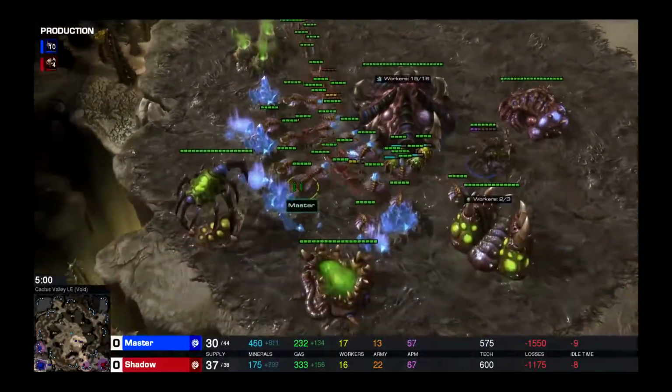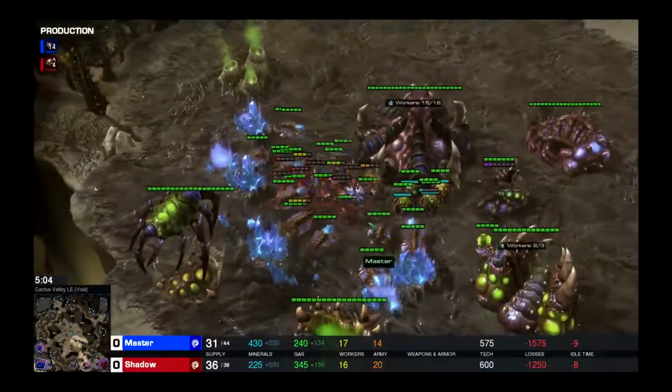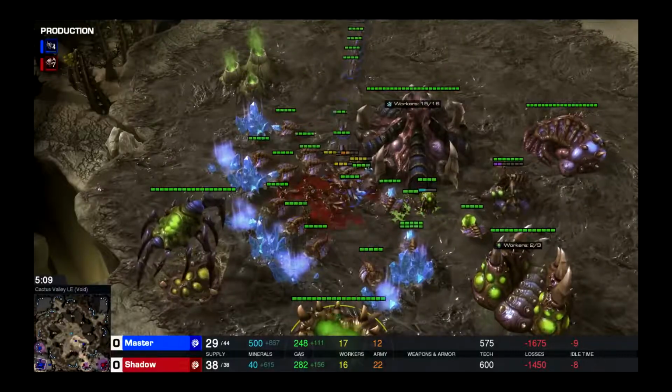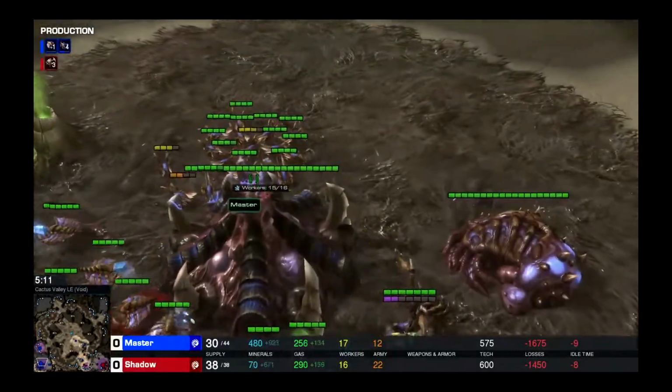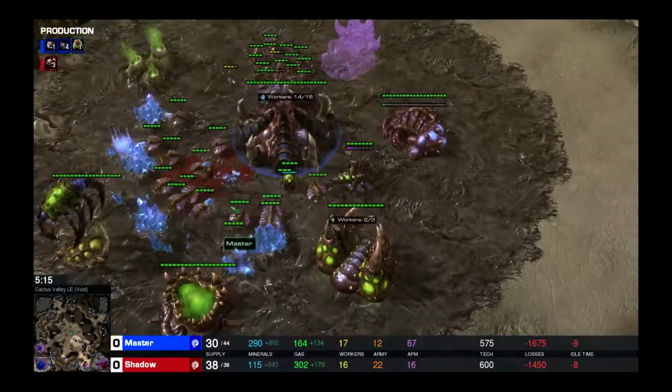Now this is a mistake I didn't realise. If you attack move, they go for the military units first, which, thinking about it, makes sense, but I didn't realise. So I thought, oh yeah, I must have killed a load of drones. No, not a single drone fell. And with that many Zerglings, more spawning than the Queen, mine didn't achieve anything.